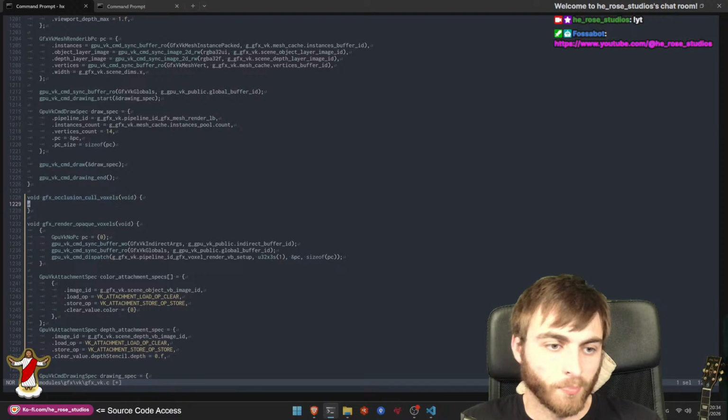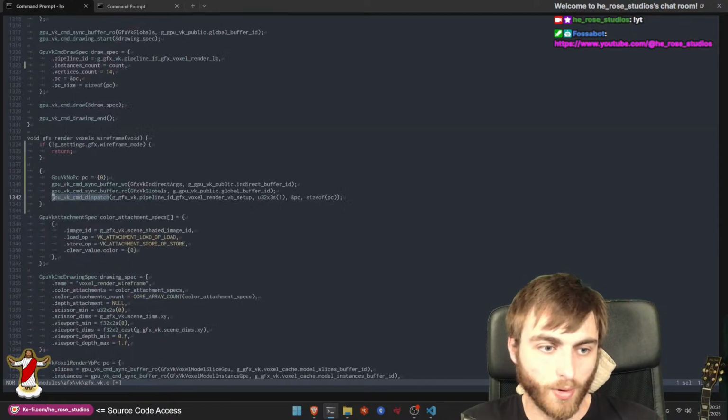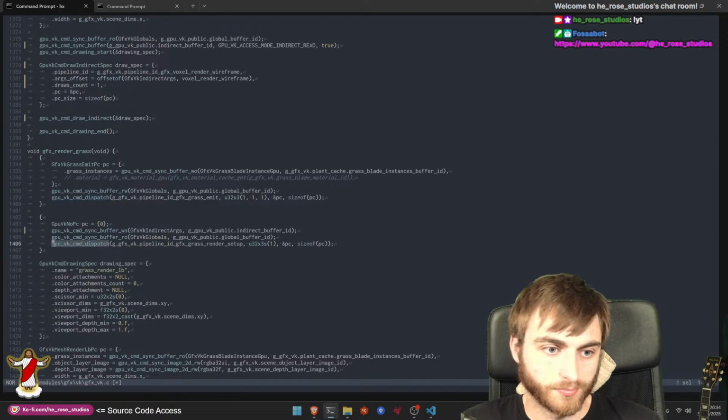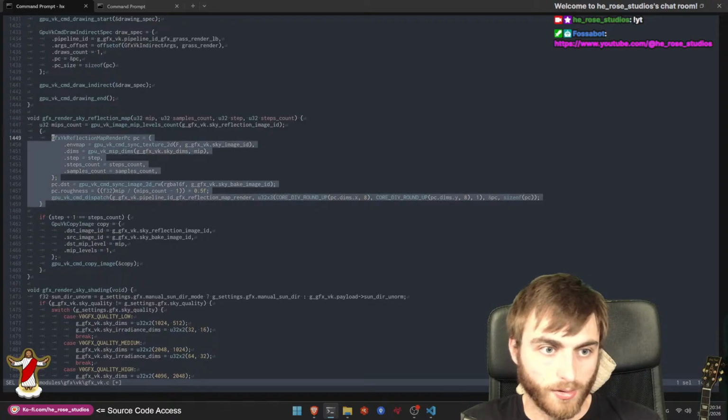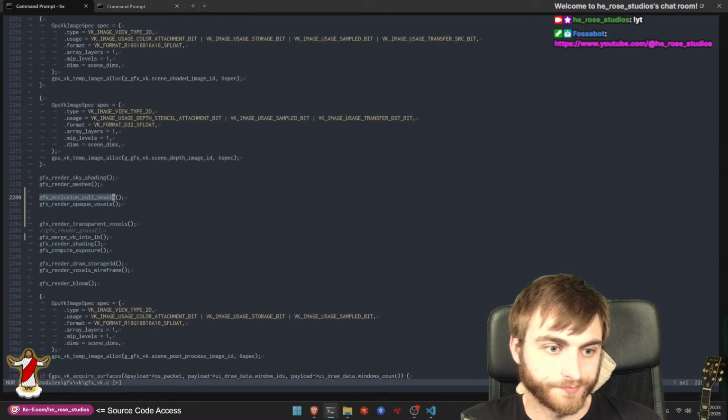Okay. So we want to launch a compute shader. Let's find a compute shader which is not a very simple one. This ought to be good enough.